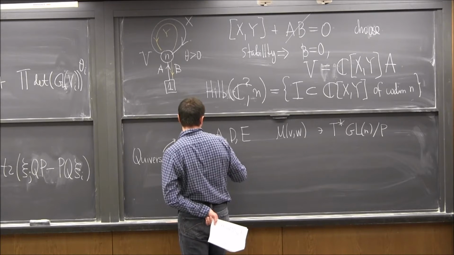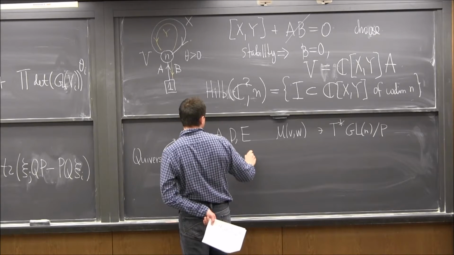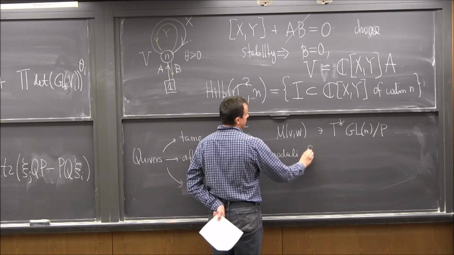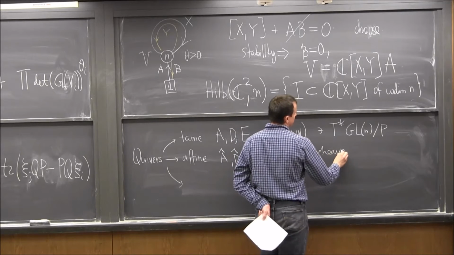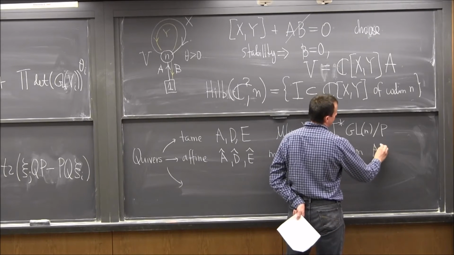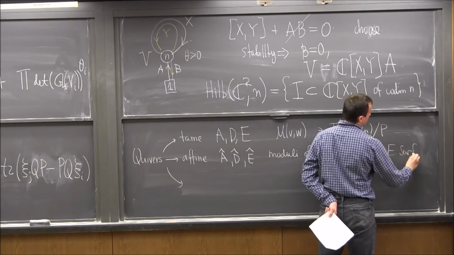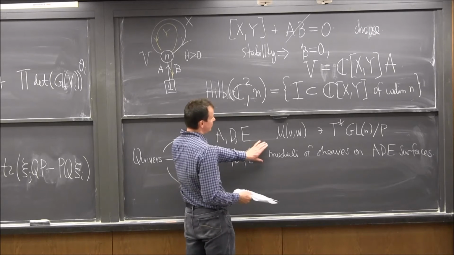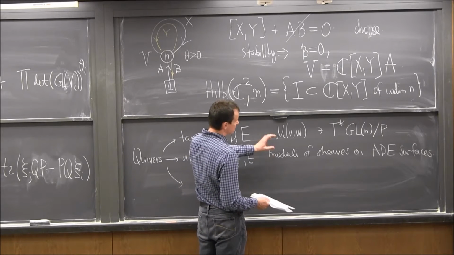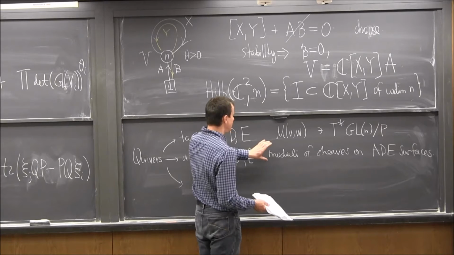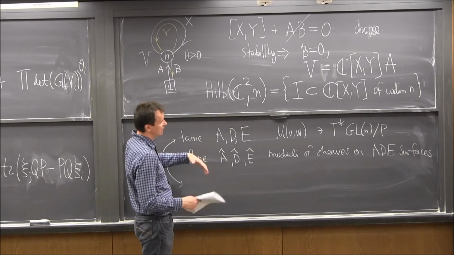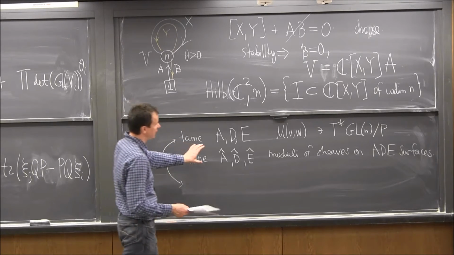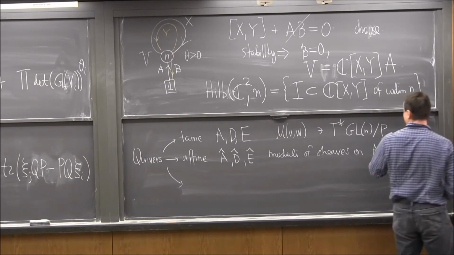so the same affine A, D, and E, and these are the moduli of sheaves on the corresponding surfaces, ADE surfaces. And this is why I would love to know their quantum cohomology, which we do, but somehow this is why, because a curve in the space is a sheaf on a threefold, and so the enumerative geometry of curves in these spaces is the enumerative geometry of sheaves on threefolds.